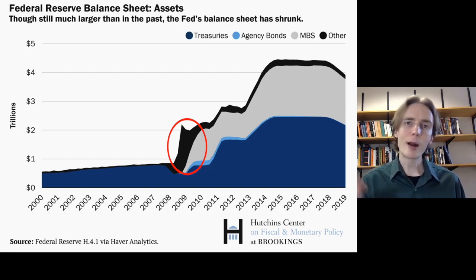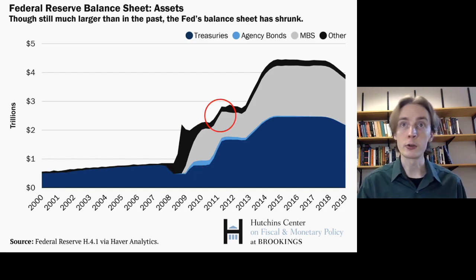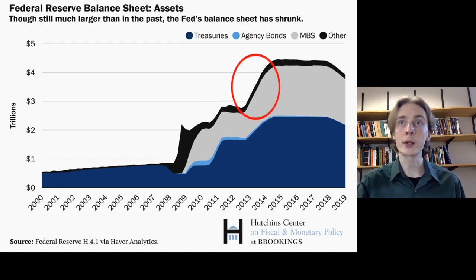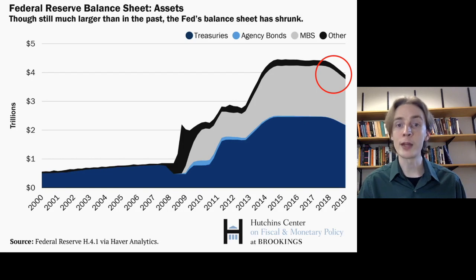And you can see several rounds of this quantitative easing. Right? In 2008, we had quantitative easing 1, then quantitative easing 2 is that second bump, and then number 3 is that third bump. And then that's been slowly wound down over the past couple of years. And that'll probably be going on for a very long time.